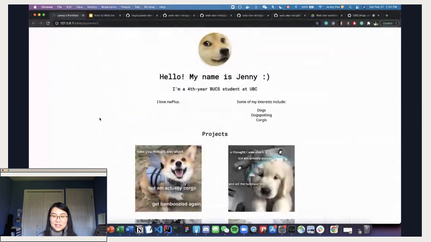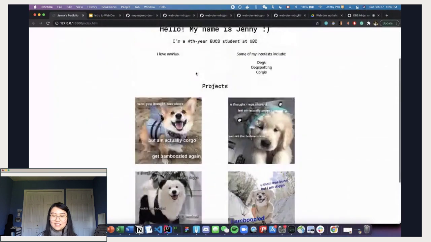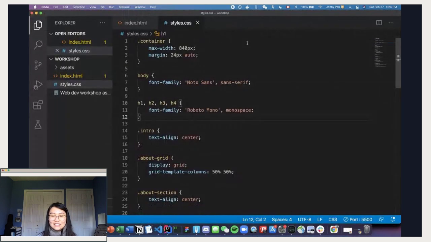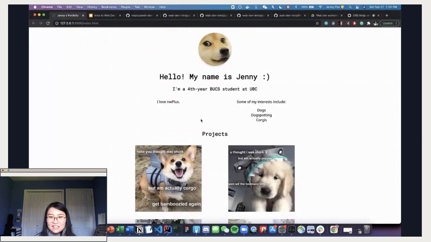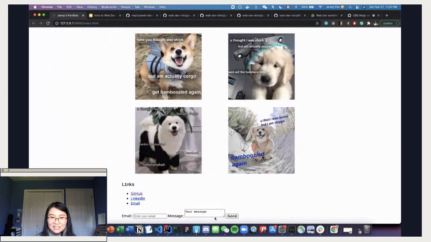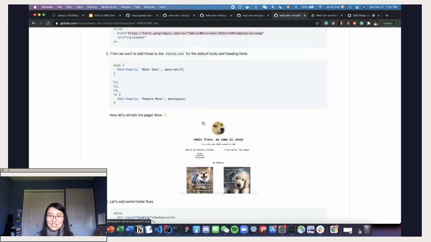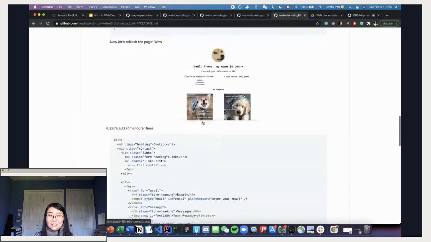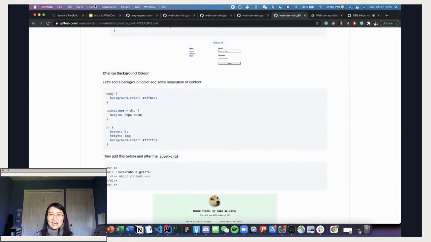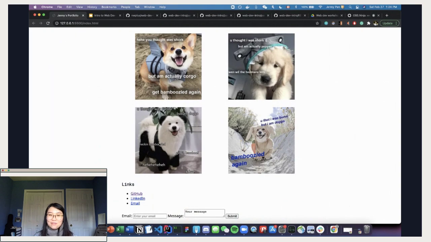Now if we go back, we see that all of the different fonts are changed now. And yeah, that's pretty much a way to add different fonts for your page. You see that the contact section still looks a little bit disorganized, just not very robust. I'll leave that for you guys to work on in your own time. I've also included some instructions on what you can do to make it look a little bit better. So definitely try to work on this on your own time.